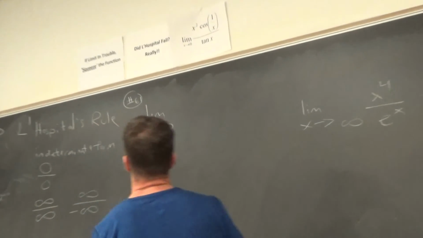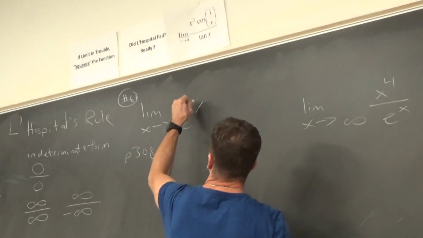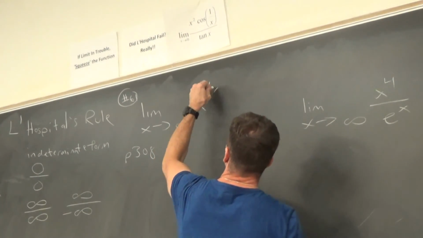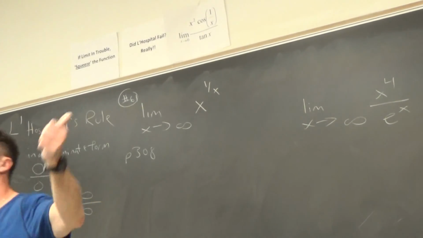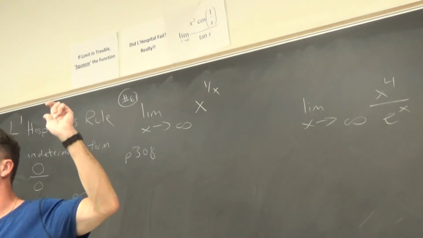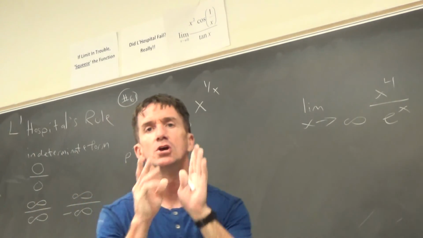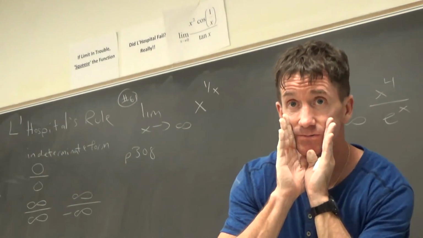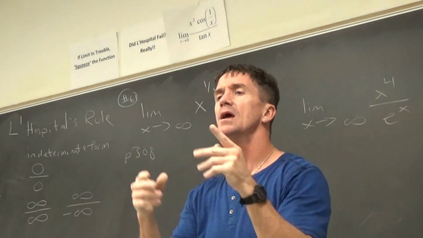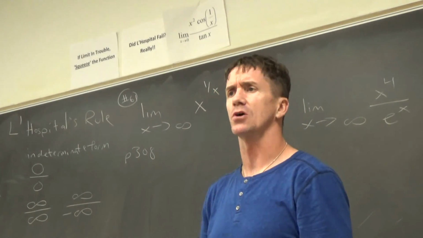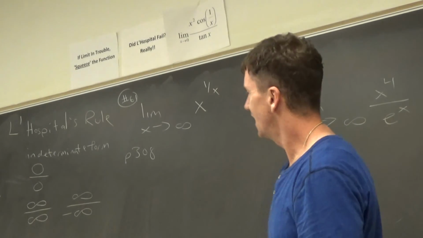The limit as x goes to infinity of x to the 1 over x. Now, the author talks about more indeterminate forms of this sort. If you want to memorize them, you would see this on page 306. The author calls them indeterminate powers. If anybody wants to look at it, you might want to memorize all the indeterminate powers.